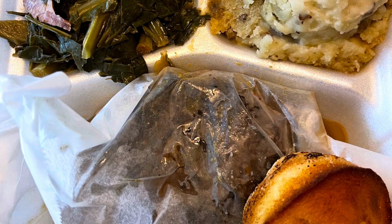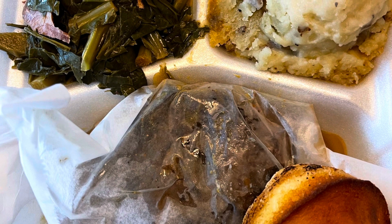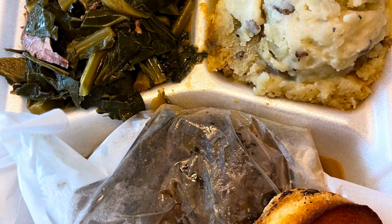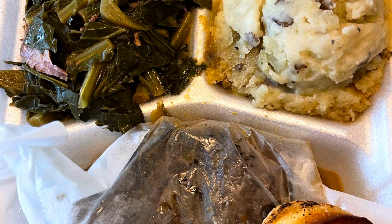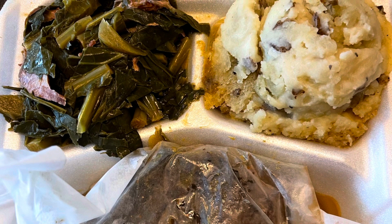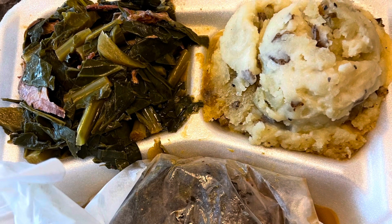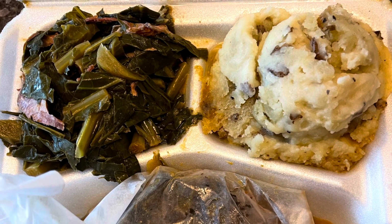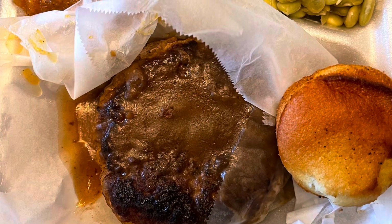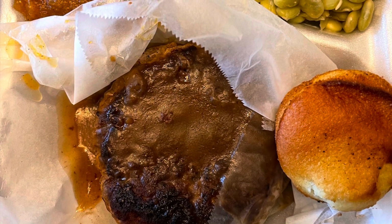Nick got the chopped steak with collard greens as well. And he also got the mashed potatoes. And had I known that they would be, just look at them. The skin is still mixed in. And y'all, you can just tell they are so flavorful. Someone really put some love into those mashed potatoes. So from here on out, I will be getting the mashed potatoes as well.